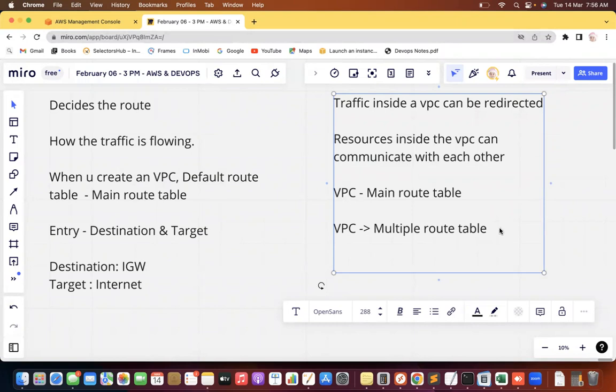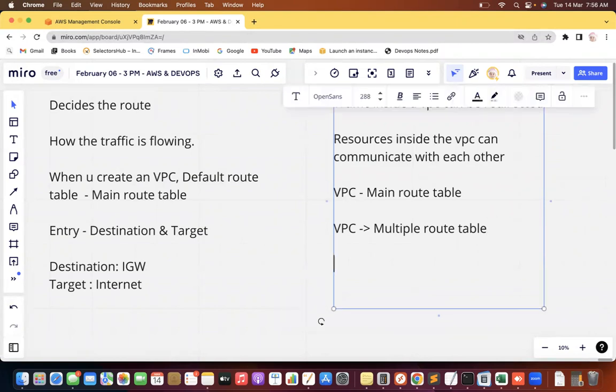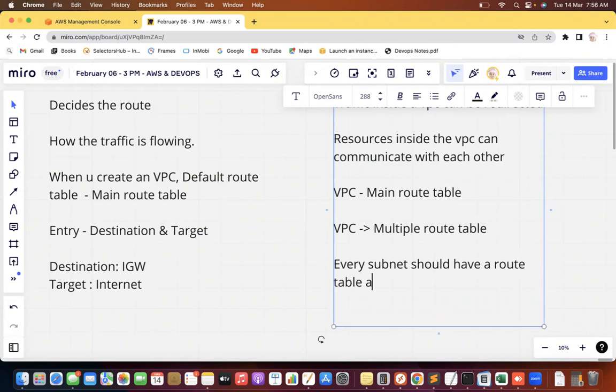So remember, every subnet inside your VPC should have a route table associated with it.